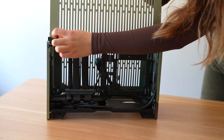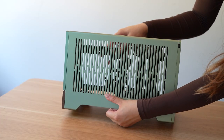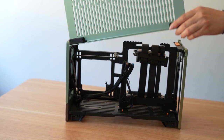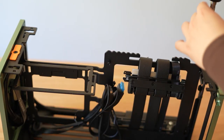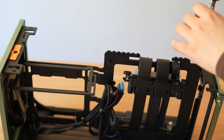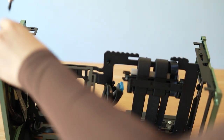The side panel is removed toollessly — all you do is pull the tab up, then push a little button on the inside to remove the door. Normally cases come with a plastic bag for protection, but this one came with a cloth dust bag, which I love. The case also comes with all the screws you'll need, plus velcro straps, cable ties, and even a cleaning cloth.